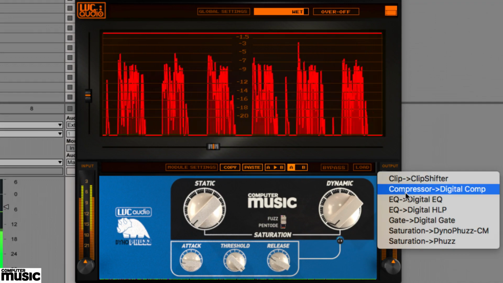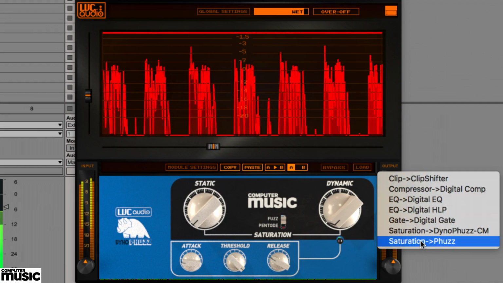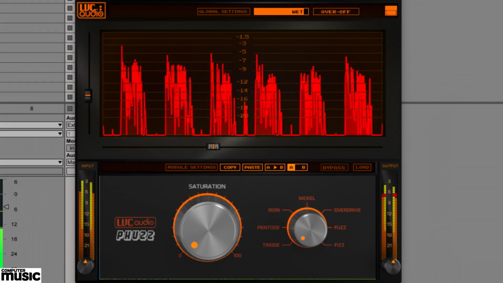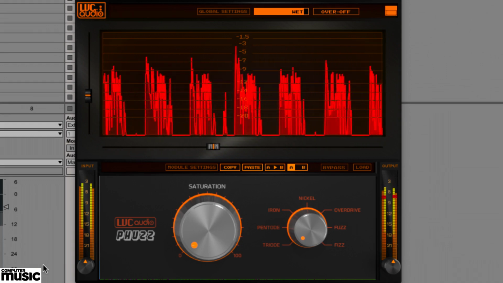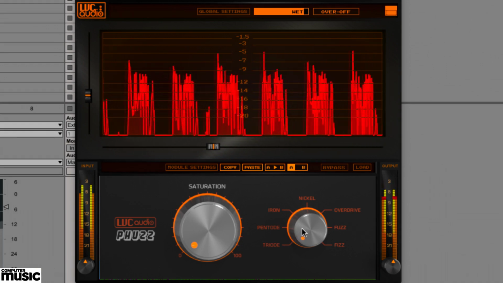At the bottom, T-Chain CM's second saturation effect is Fuzz, which features 7 distortion algorithms, each one governing an underlying multiband process and dialed in with the saturation knob.